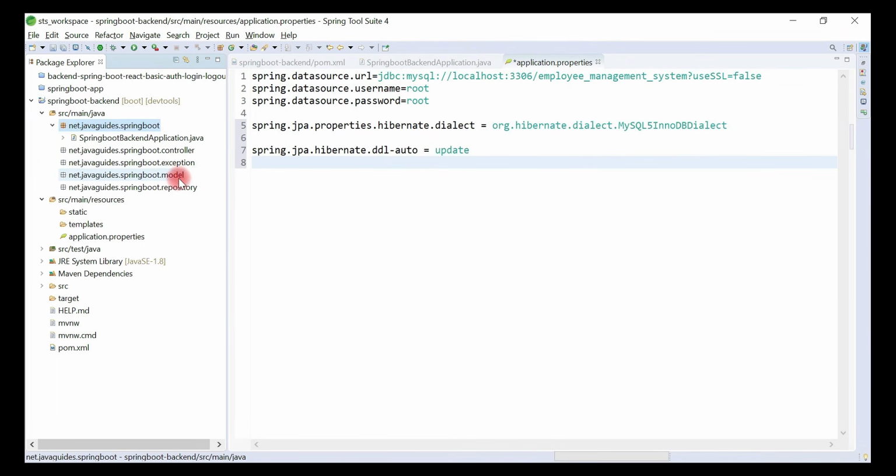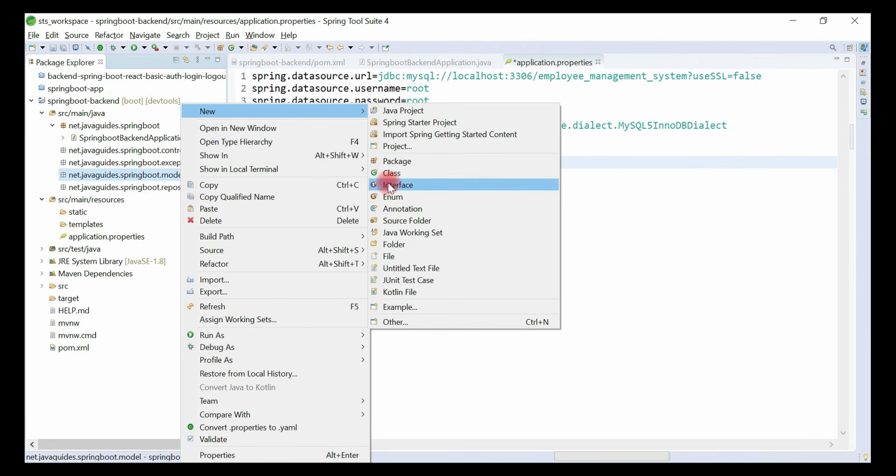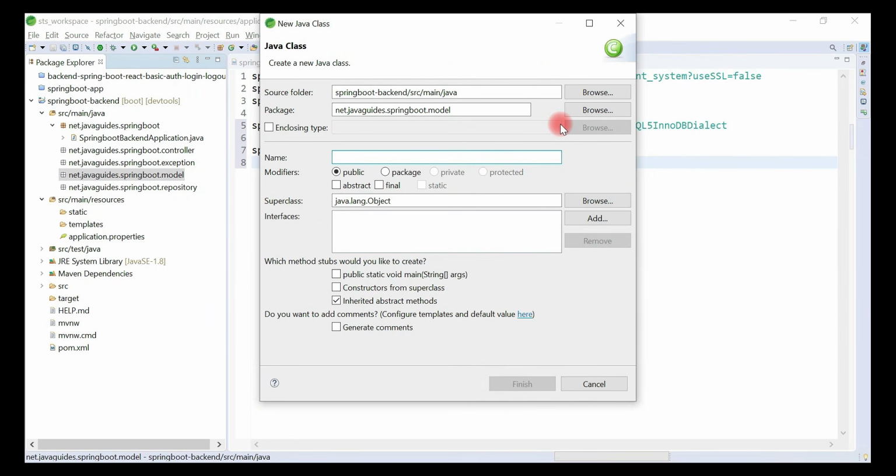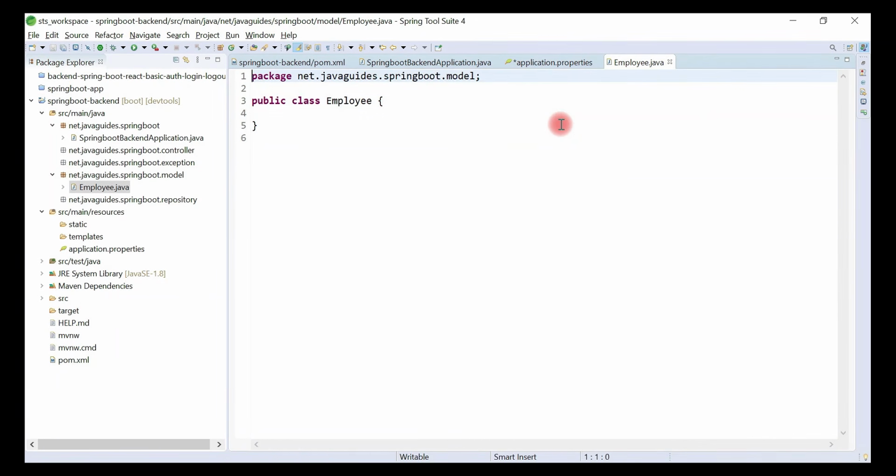Alright, let's create a JPA entity. Right click on model package, new, and then choose class. Let's give the entity name as Employee. Let's quickly define the instance variables.